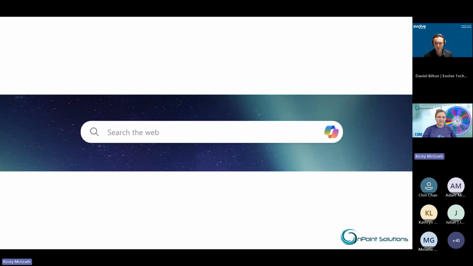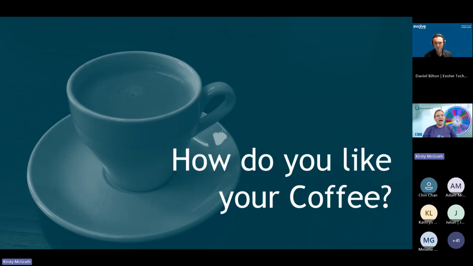Now, this is a little different in the way that we're working. One, we're using natural language, so we're talking in sentences like a conversation. And not only that, but with generative AI we can go back and forth. So we're trying to shift away from that search engine mindset and change the way that we engage with our generative AI. So for example, how do you like your coffee?